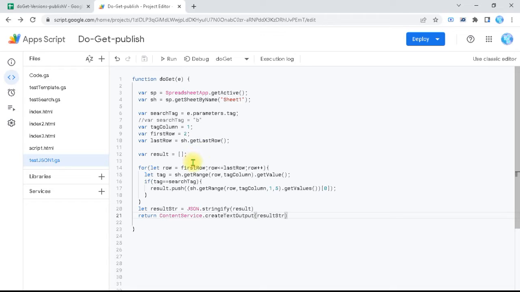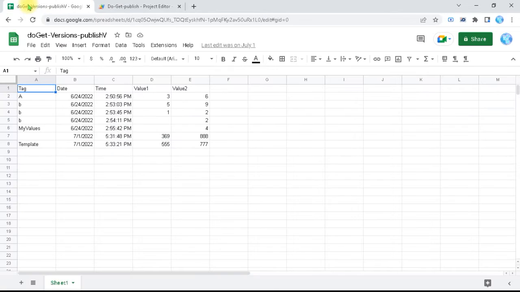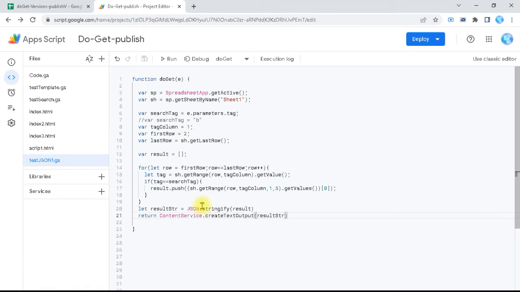And then we created an array, and we searched it inside our database, which we use as our sheet. We search using a tag, and whatever data is available on the tag, we log it to an array, and then we stringify the array. We make it a string because we need to transfer it as a string. And on the other side, if you remember in the last video, we were receiving it and parsing it into its real form of an array.